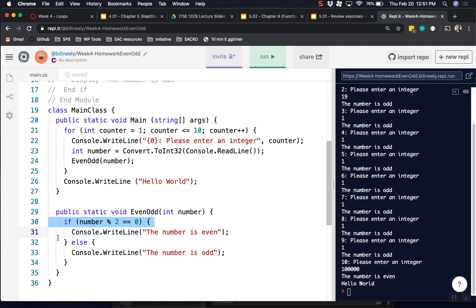So I can tell if a number is even or odd because the number is even if it's evenly divisible by 2, okay? So I can use that math to say if the remainder of the number divided by 2 is equal to 0, then the number is even. If the remainder is not 0, then the number is going to be odd. Because I'm doing a mod 2, the remainder is either going to be 0 or 1, right? Because I'm dividing by 2. And is that what that symbol is? The percent, yeah. The percent operator is the modulus function.